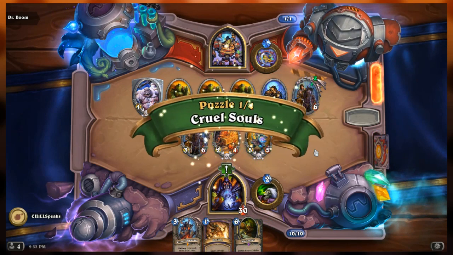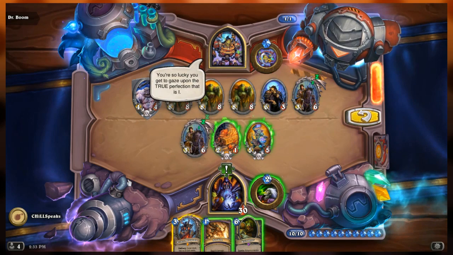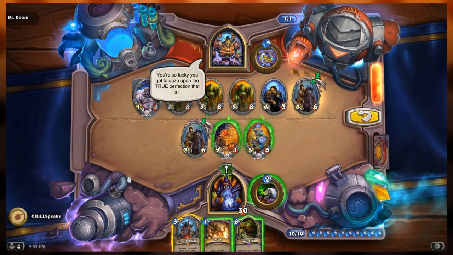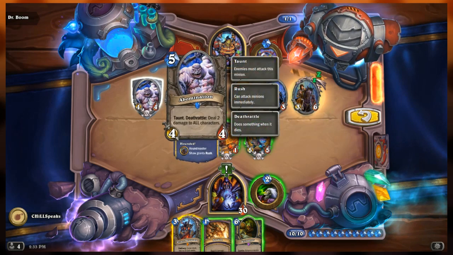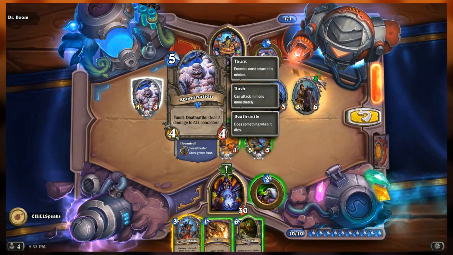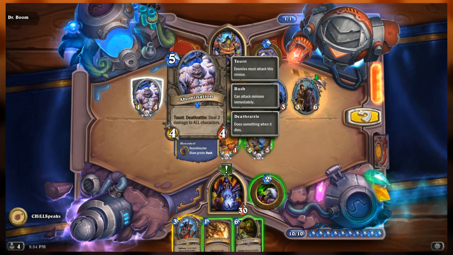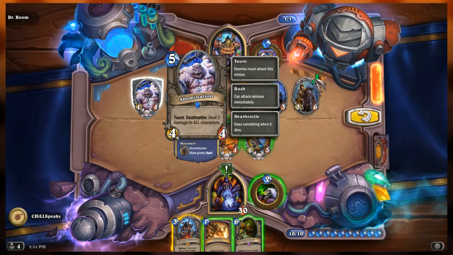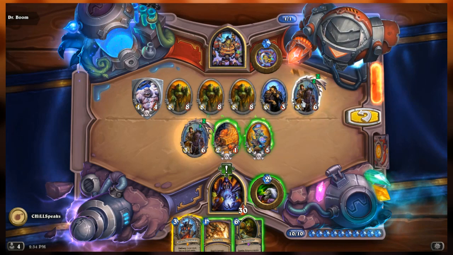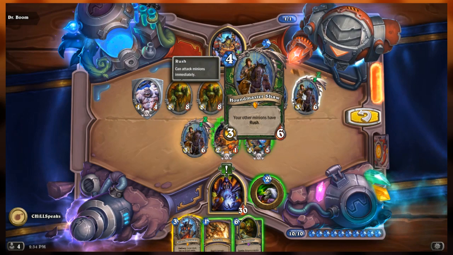Okay. Boom's side of the board, from left to right. So lucky you get to gaze upon the true perfection that is I. From left to right, we have Abomination, the 4/4 that has Taunt and Deathrattle: Deal 2 damage to all characters. And it also seems like he has been granted Rush from Houndmaster Shaw, this guy over here. Yes, he's giving the rest of Boom's minions Rush.